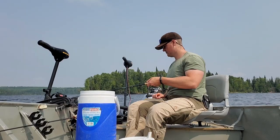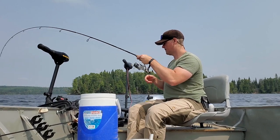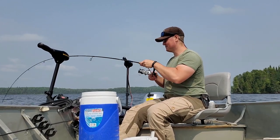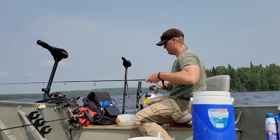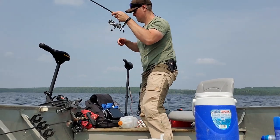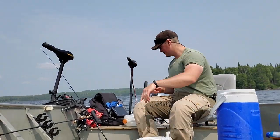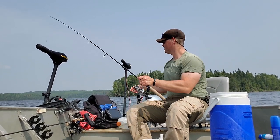There we go. Let's see if I can get another one — second cast, second drop. Something feels better. Oh that's a better fish. Nice, what a beaut. When they flip like that, I'd rather it in the water than inside the boat, because I'm not keeping a fish like that. I'm not keeping any fish today actually. Oh I still got my minnow too.